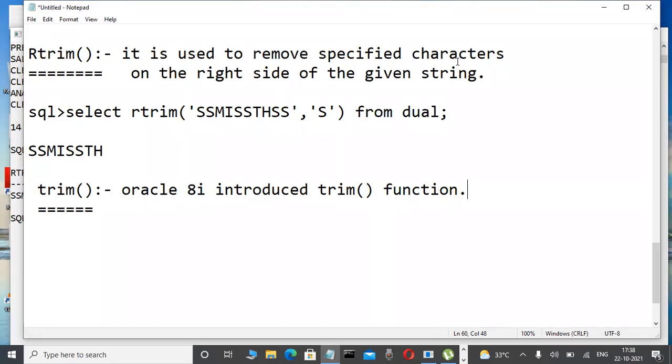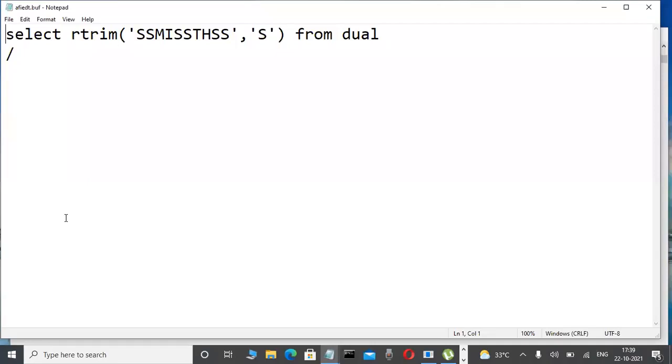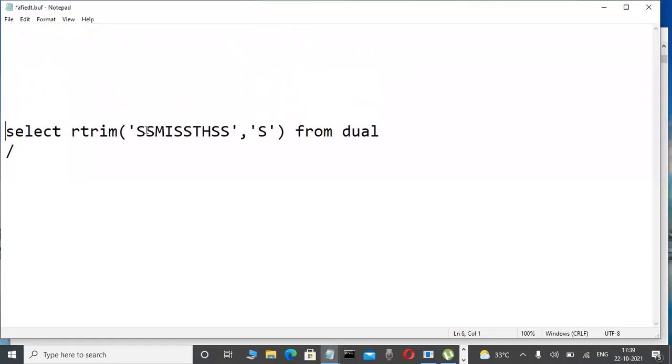Okay? Now, very interesting. For this purpose only I am starting this: RTRIM, LTRIM. Now you are telling me it's really great. Suppose in this case, LTRIM means, everyone is telling, what is the output? MISSTH. RTRIM means what? SSMISSTH. Okay, in this example.